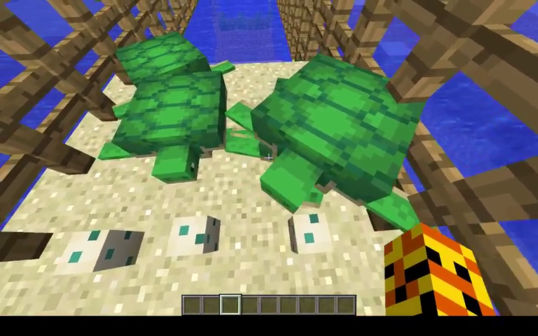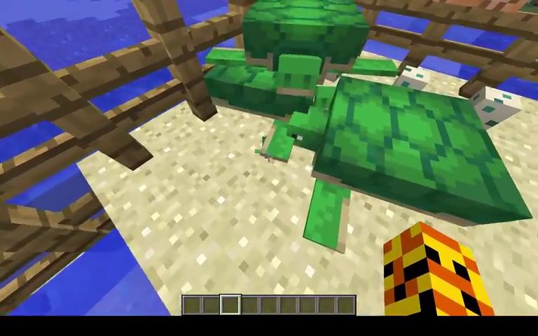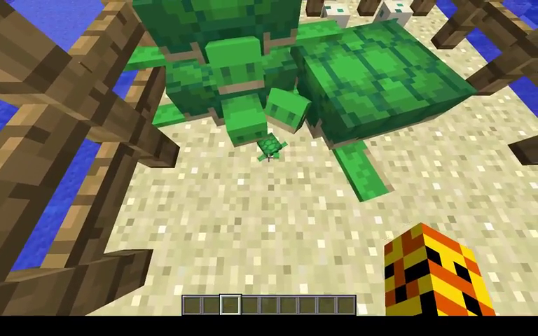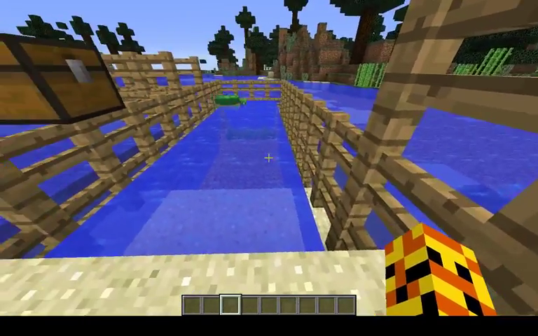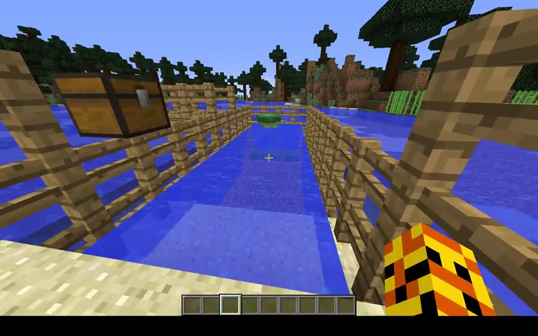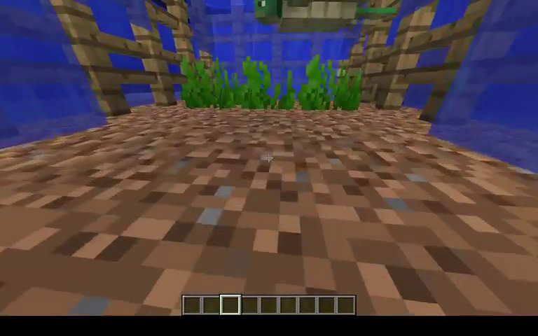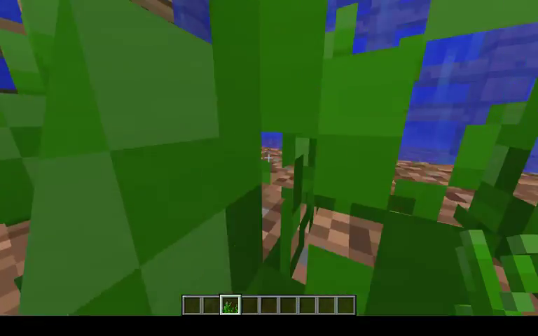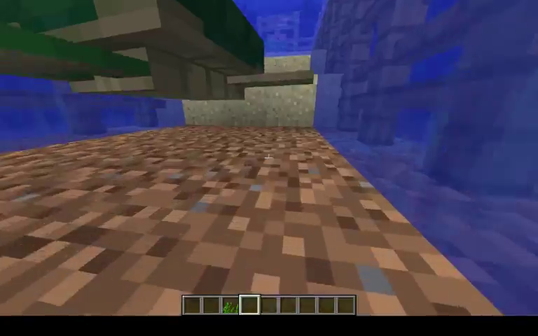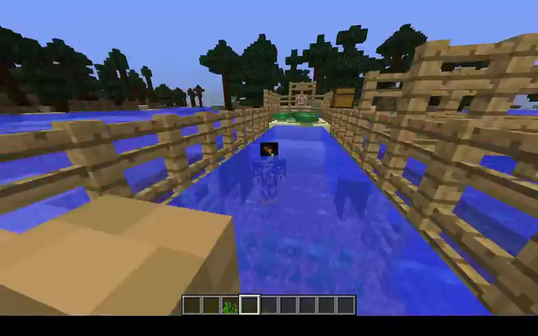So they can hatch eggs, and so there's eggs with turtles, and there's baby turtles. They spawn on warm beach islands. As you can see, they swim fast there. And that guy's dancing. As you guys can see in the water, there is sea grass. How cool is that? It looks like I'm actually underwater, but they actually added an animation. I'm swimming, dudes.